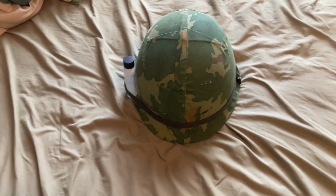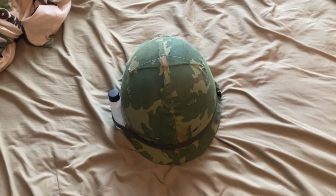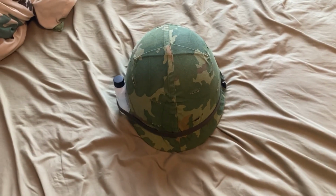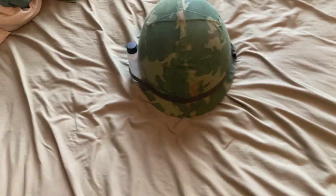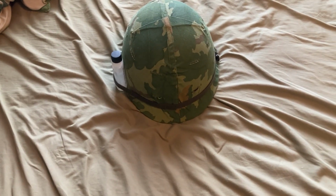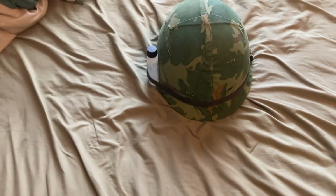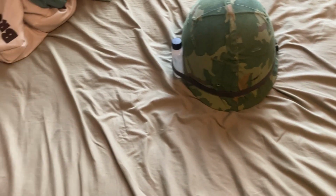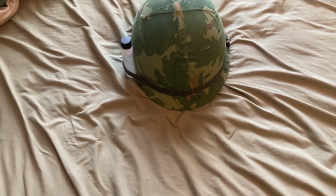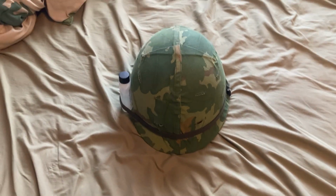So first things first, we're going to talk about a brief history of the M1 helmet. I will note I'm not the most knowledgeable of this. I only know certain details, and I'm not too confident on dates, so I'm just going to give a brief history. The M1 helmet was introduced in 1941 in World War II, and would be the standard issue helmet from 1941 to 1985, when it was replaced by the PASGT helmet. It would serve through World War II, Korea, the Vietnam War, and into the 80s, last being seen with the Marines.